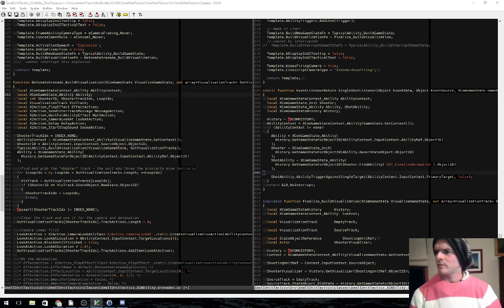Source weapon. That's what we want. We want to get the source weapon from it, which is hopefully an item of some description.